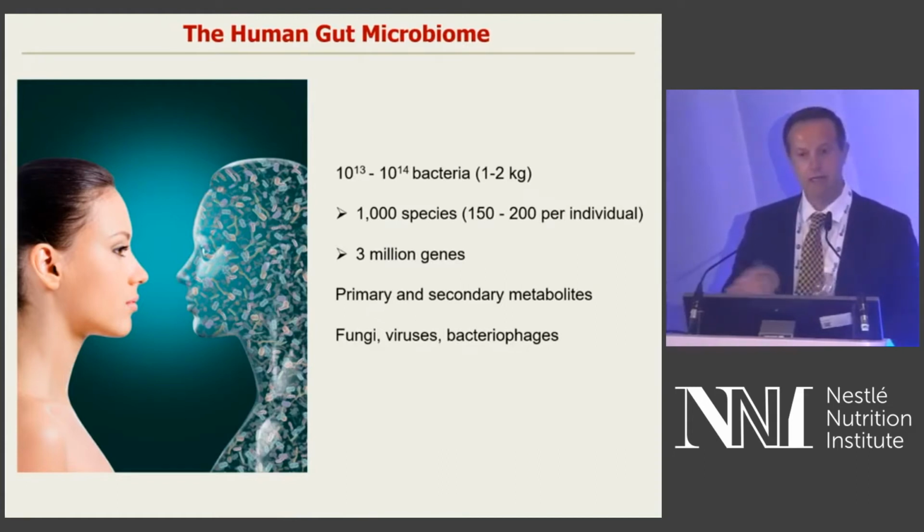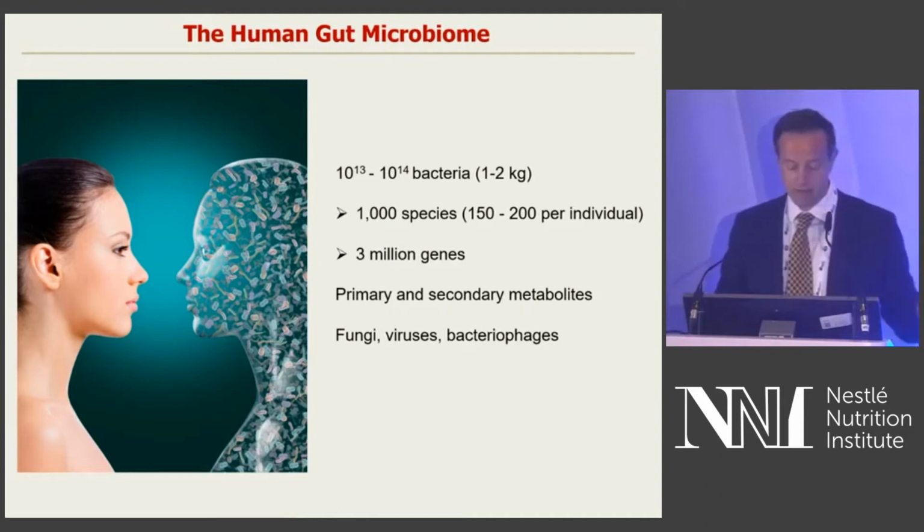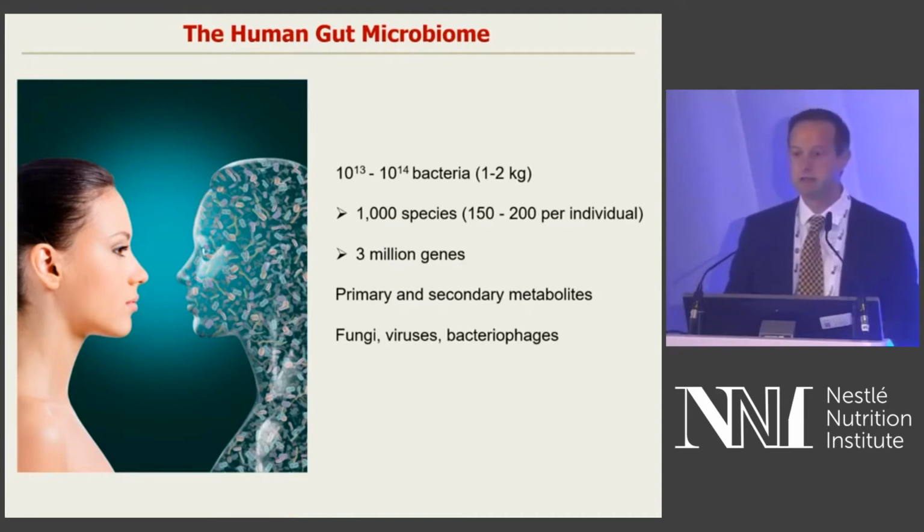And I think what we're really realizing is that these microbes secrete a lot of primary and secondary metabolites that can be absorbed, that can have effects in distant body sites. And more than 1/3 of the metabolites that you measure in urine are not human at all. They're bacterial derived. So again, just to give an overview for how significant these bacteria are. And then you come to fungi, viruses, bacteriophages. We know very, very little about these, but probably they're just as important, and that's something for the future that we have to look at.